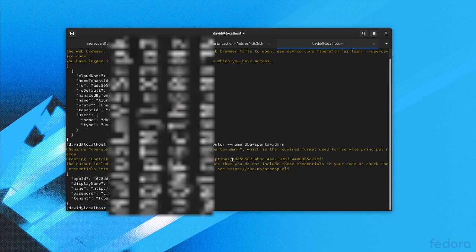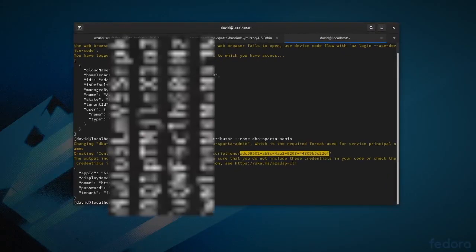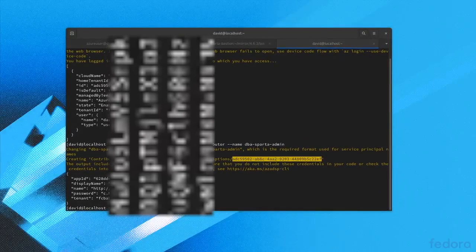And from here, we're going to make note of the service principal, or sorry, the subscription, the tenant, the client or app ID, and its password.